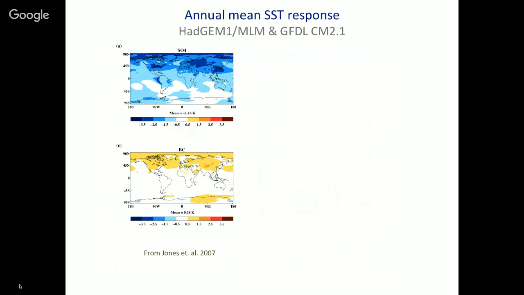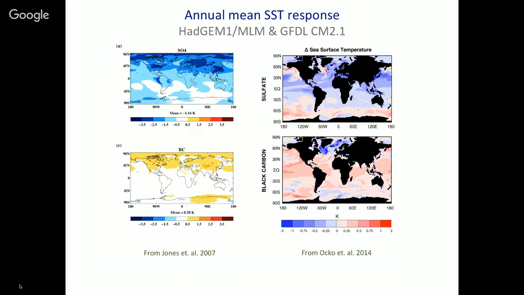The way they calculate radiative forcing is they do not have a coupled model, and they don't allow the climate feedbacks and other things to happen. It's only the perturbation. So it's local, but the response is global, as you can see. This is the surface air temperature from the same paper. There's another paper by Oko et al. in 2014. It's a different model, and what they're showing here is the sea surface temperature response to sulfates, and this is to the black carbon. As you can see, even in the climate response, there is a lot of difference between the two different models.